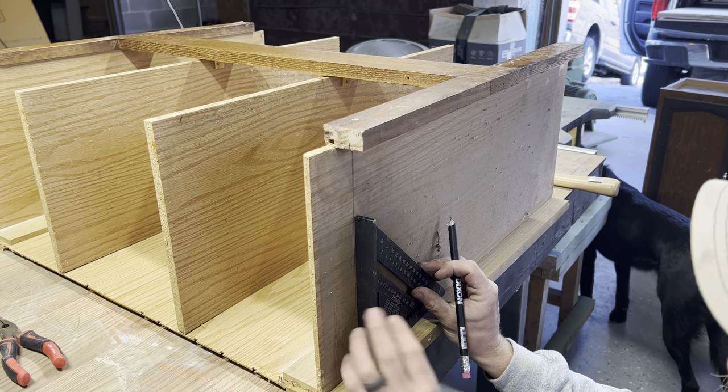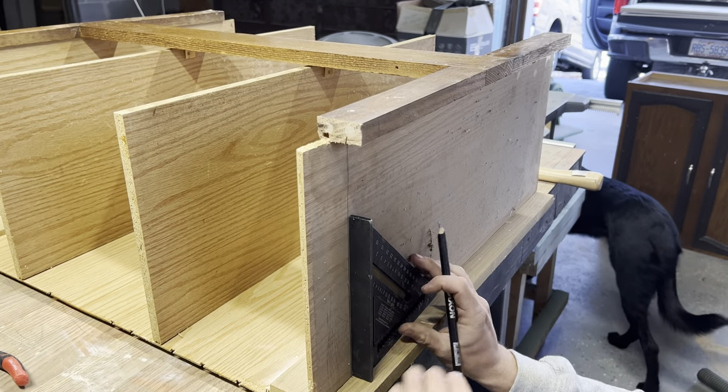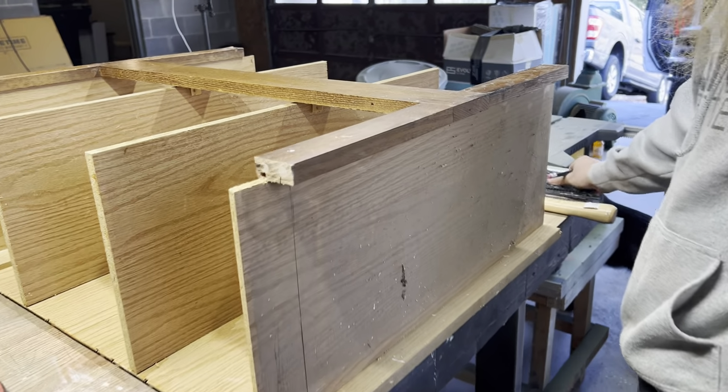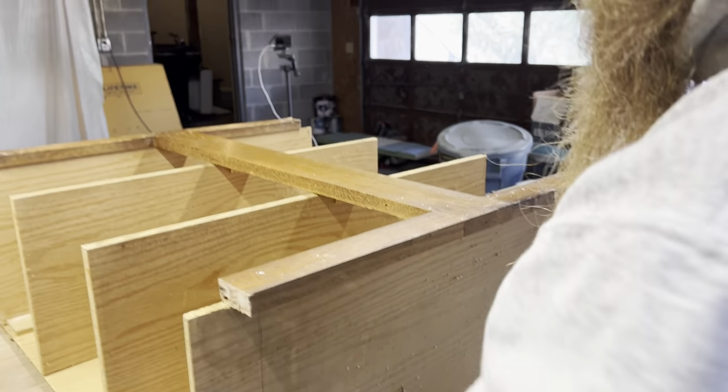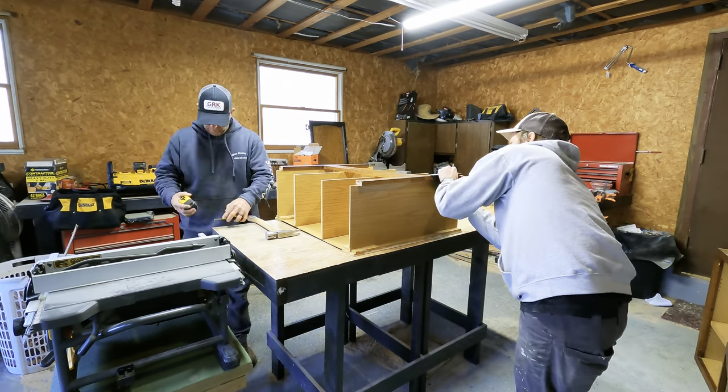In thinking about it, the only way really to do it is just to transfer that line all the way through, which is kind of a pain. We don't really have a table saw big enough to cut all that off.